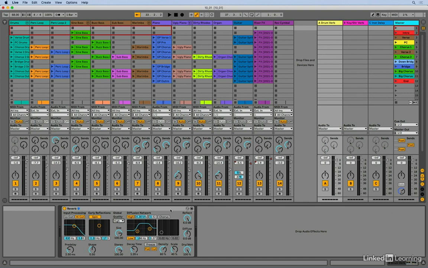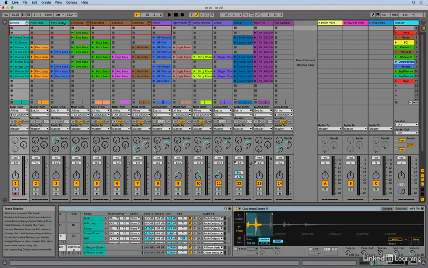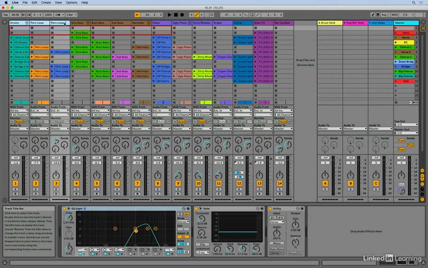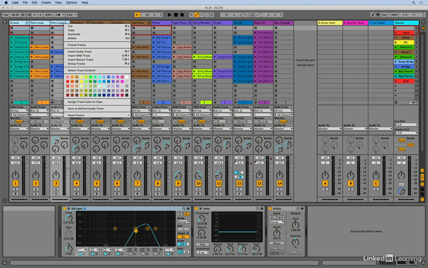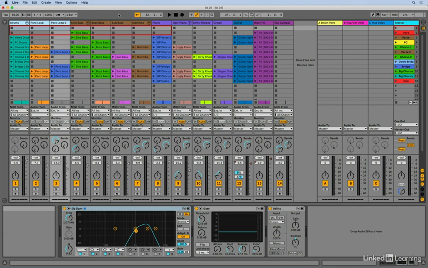All right, so now that we've got the performance related issues addressed, let me mention that I'll do a number of things to lay out my project. So you'll notice that I've got all of my drum related tracks grouped together, then my bass, my keyboard, my guitar, and my sound effects. And then if I had any vocal tracks, they'd be over here. So I've colored the track nameplates in a similar way. And you can do that by just clicking and shift clicking the group of tracks that you want to set to the same color, then right clicking and choosing a color from the contextual menu. Now, further organization I've done here is within a group, I've actually colored the clips on a track differently. So it just makes it easier for me to spot those tracks.